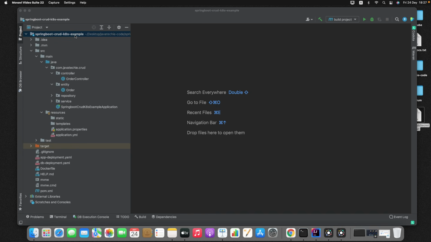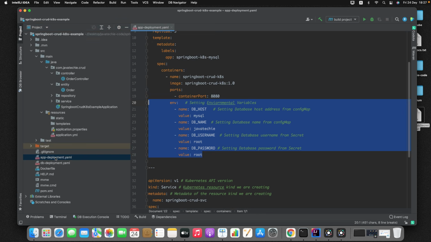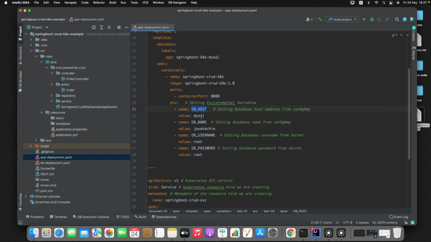In the previous tutorial, we understood how to deploy a Spring Boot MySQL CRUD application in a Kubernetes cluster, right? But if you observe the code, we hard coded all the data source properties in the application. If you go to the app-deployment.yml file, you can see we just hard coded the DB host, database name, database username, and database password. These are the sensitive information of my application, which is not a good practice to hard code. If you hardcode this kind of sensitive information in your code, then your application itself is not secure. So to avoid that, we should always keep that sensitive information outside of the application in encrypted format.